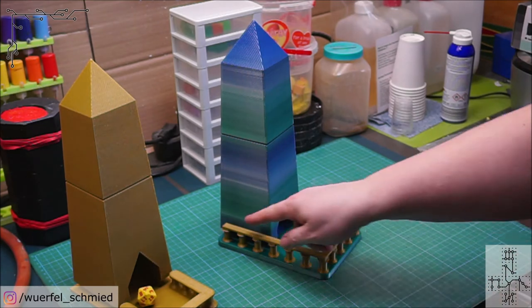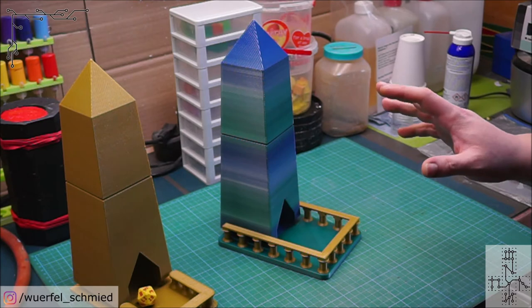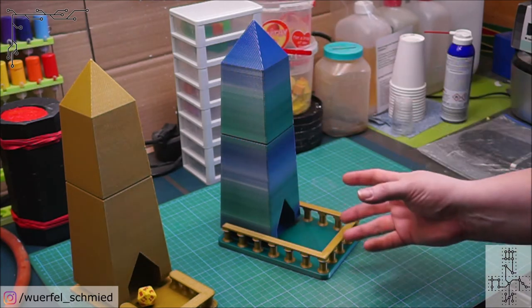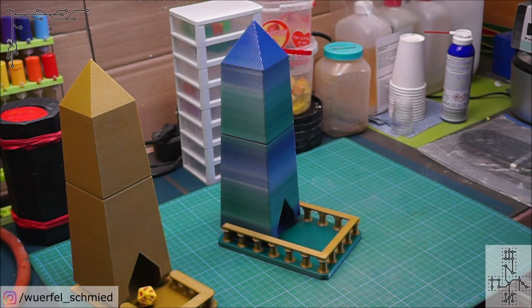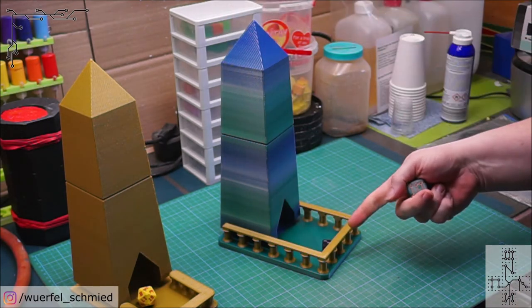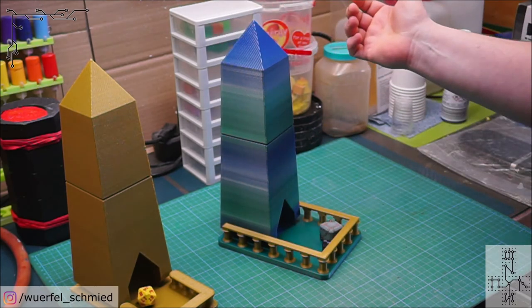So you see, the biggest change, of course, is here at the fence of the tray. I also made some changes here and there just to improve the printing capabilities, increasing the contact surface area so it will stick nicely to your print bed. Also, all the parts will fit on smaller printers, so all this is made on the Prusa Mini, and you can see it holds regular D6, and even these 25 mm chunkies fit in there.